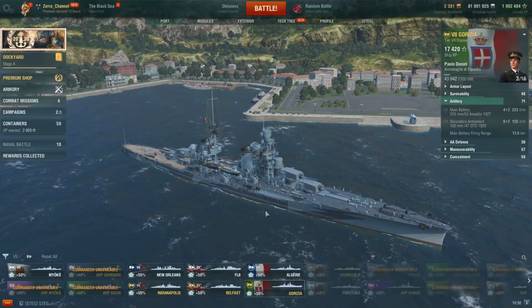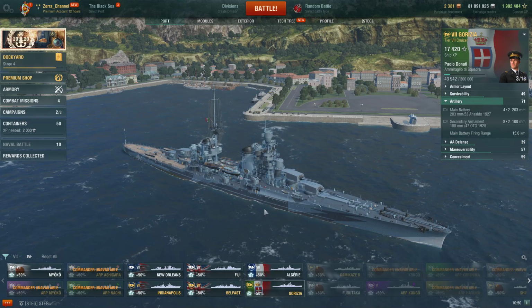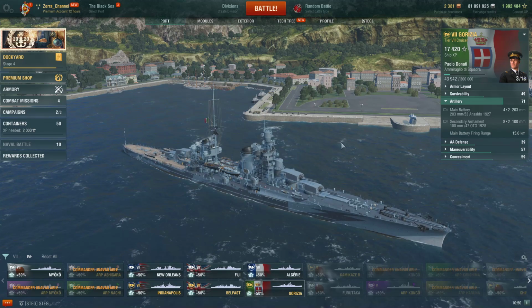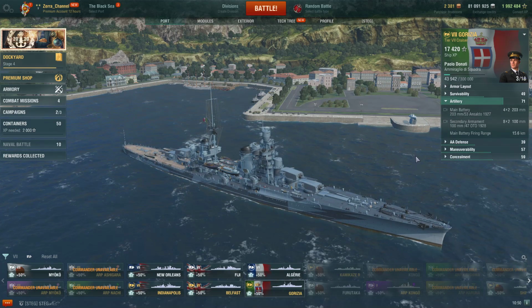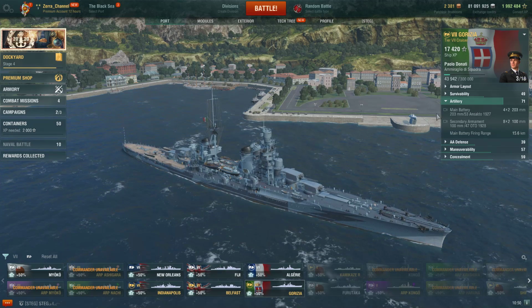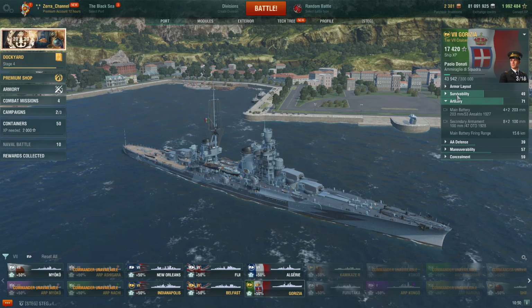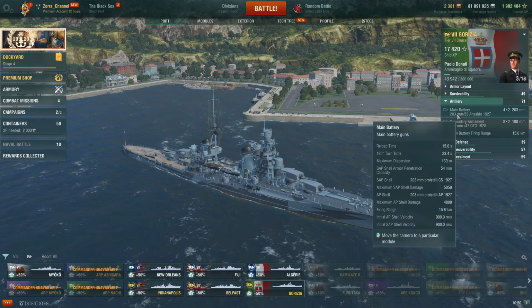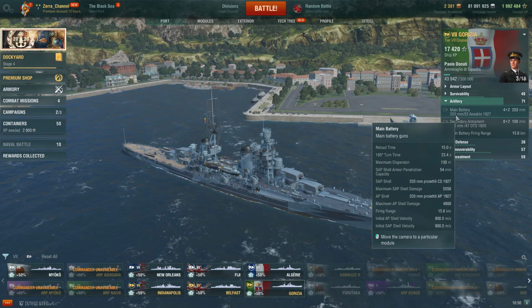The tier 7s, we're going to decide. The British tier 7 Royal Navy super heavy cruiser will have way better DPM than this one. And by the way, she has AP and HE, with a pretty high chance, 15%, to put your enemy on fire, stock, without captain, without anything. So let's talk about the Italian, 15 seconds.